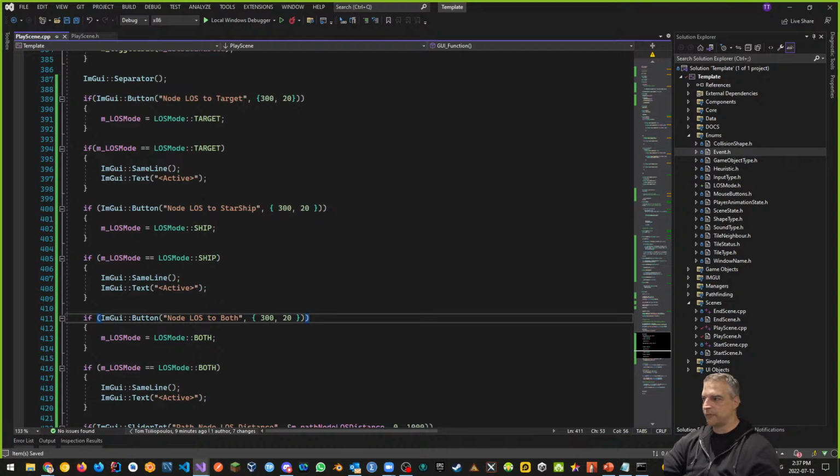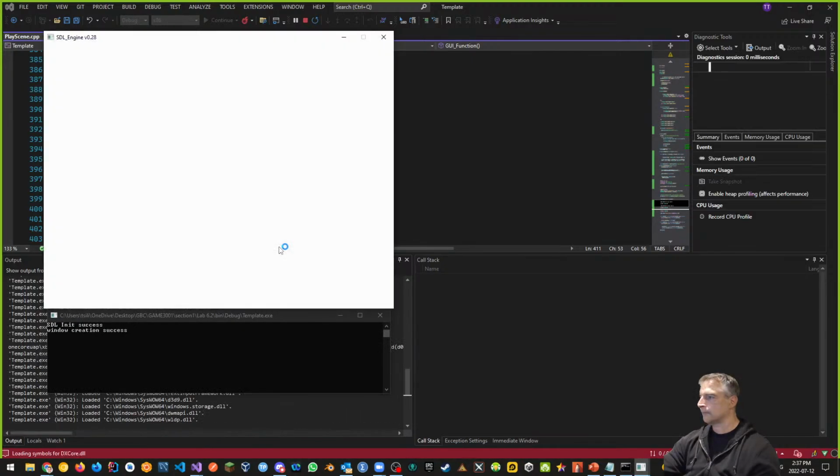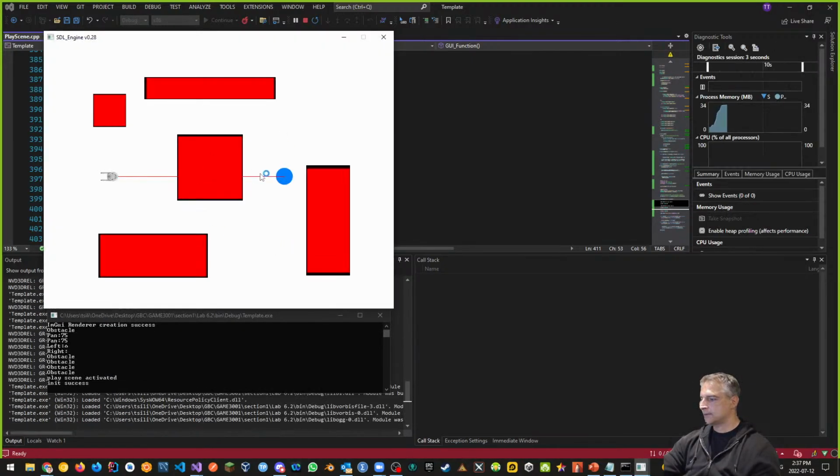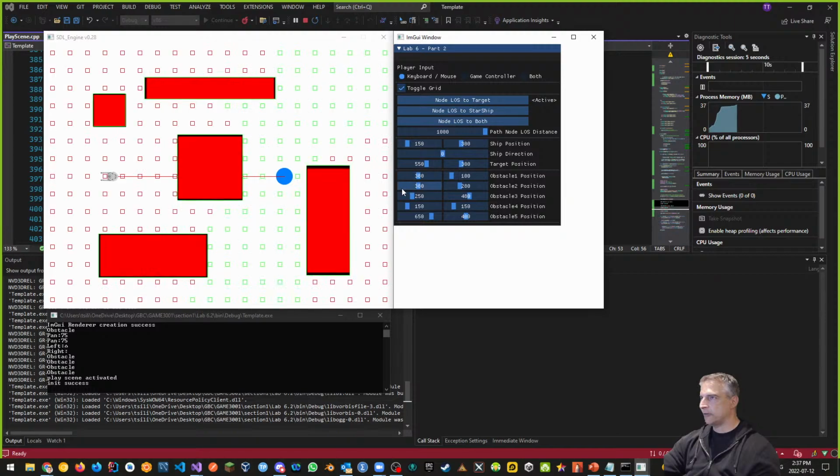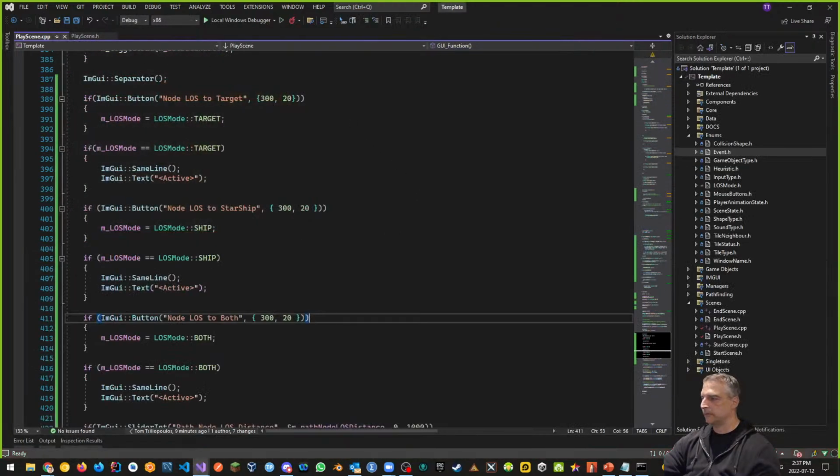So let's try this now. Now that we've added an enumeration, let's modify this to see if it works the exact same way or better. These are our modifications to make our code better. Nice. And if I turn that on and I turn the grid on, and if I click this, you see it's the same effect. No difference. Wonderful. Excellent. Yeah, that's the way it is.